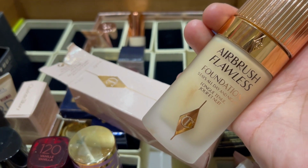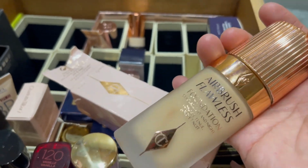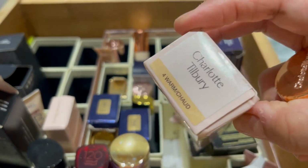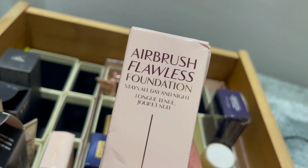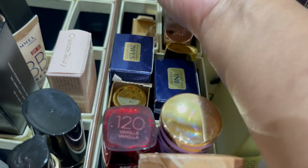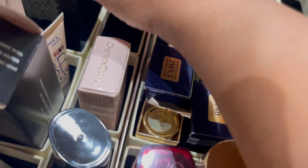And then I've still got Charlotte Tilbury Airbrush Flawless Foundation. Charlotte Tilbury is in my top 5 list too. Although this is very light for me, and this is in the shade of Warm Shot. It's too light for me, but like what I said, nothing that cannot be fixed. So this is the Flawless Airbrush Foundation, and it's a big one. Oh wow, it is 30 ml, so I'm looking forward to using that one as well. So this is everything in here, and then I've just shown you the Huda Beauty. This part here hasn't been used much, the foundation, so let me just put it there.